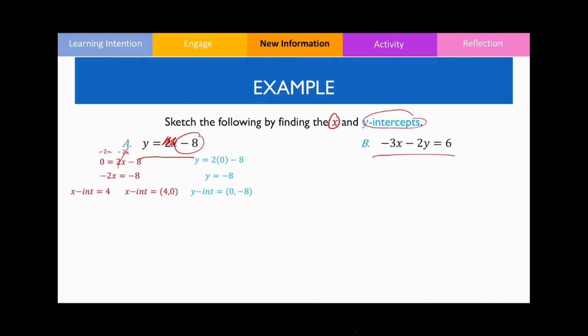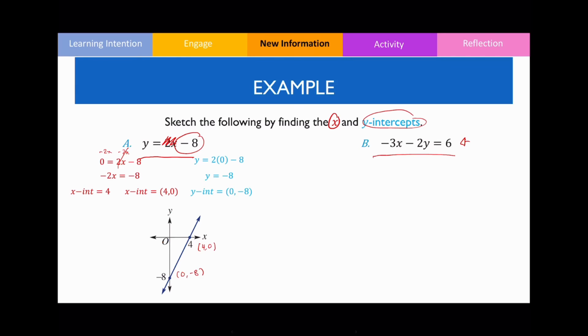Now, once I've got these 2 coordinates, you need to plot them along a Cartesian plane. And make sure, again, when you are sketching, you do need to state your intercepts in coordinate form. So you have to write it in a manner similar to what I've done over here. All right, for part B, this is in a standard form. And remember, I said earlier on during the lesson, anything represented in the standard form, it's so easy for you to find both the x and y intercepts with very minimal working out, okay?